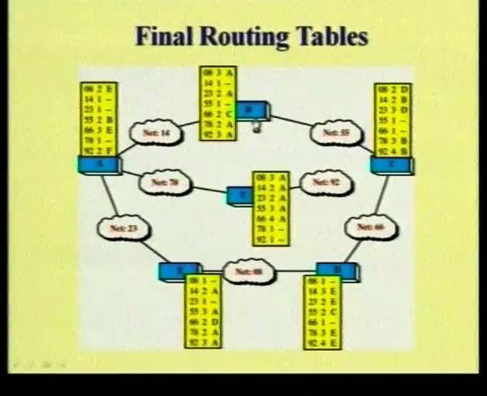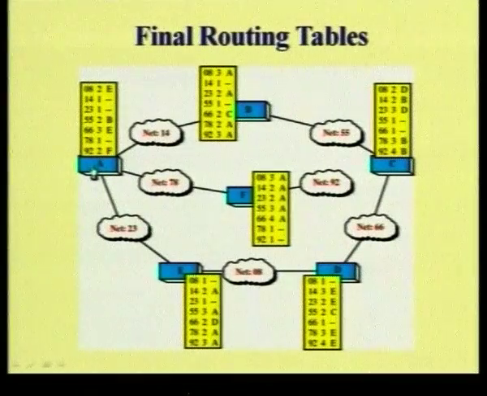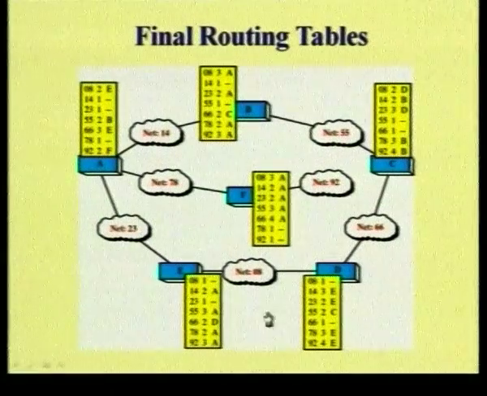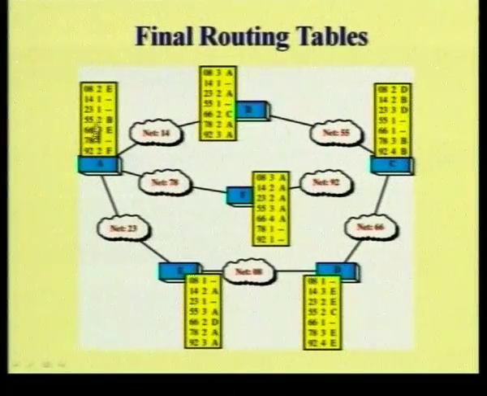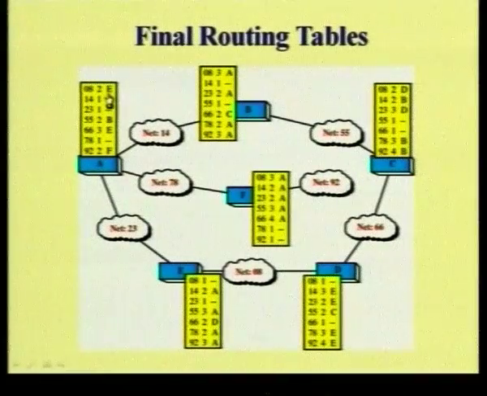So similarly now every node will keep exchanging this information with all the neighbors, and at the end of this entire information exchange process, every node will construct its routing table. Okay. So every node, when it constructs the routing table, will have reachability information for every network that is there in this entire network. So you can see that A will finally say I can reach network number 8 in 2 hops through E, right. So this is network number 8, it can be reached through E. This information I have got after exchanging information with E.